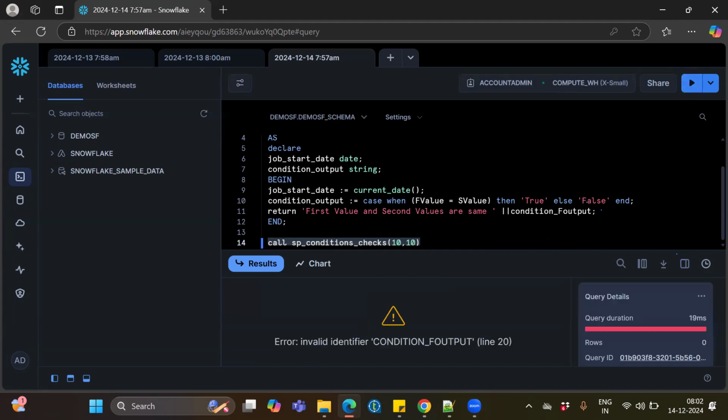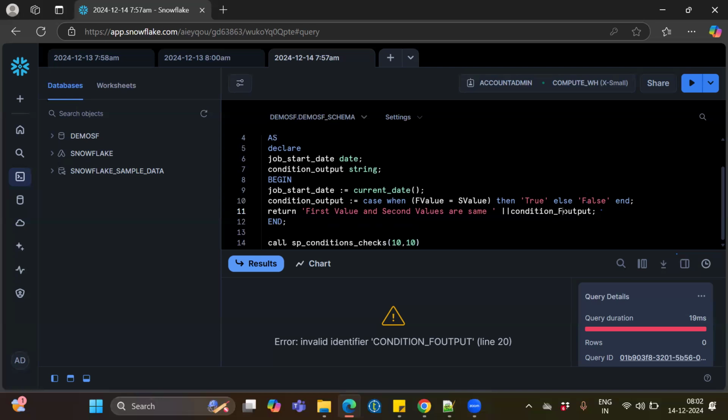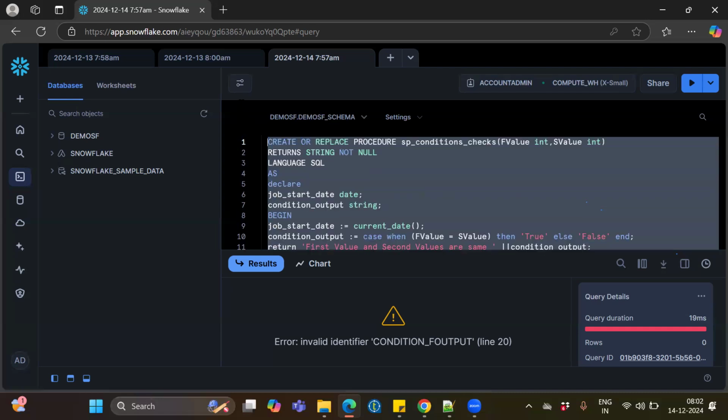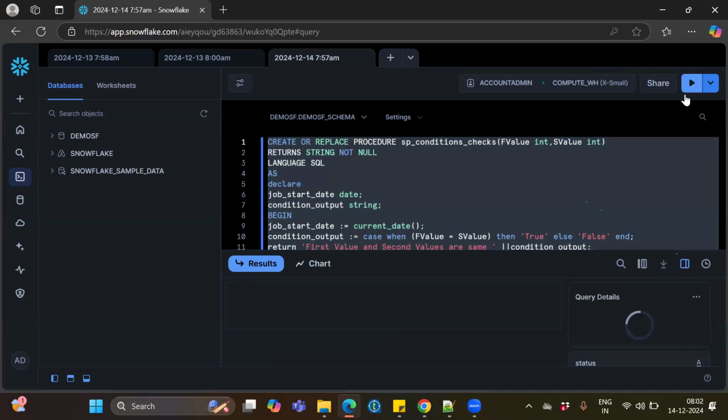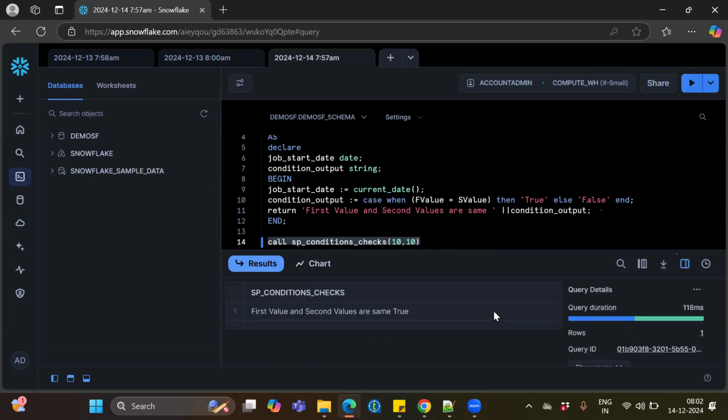In a condition output, there is a letter F. First value and second values are same. True. Okay. But now if I give you 20 here.